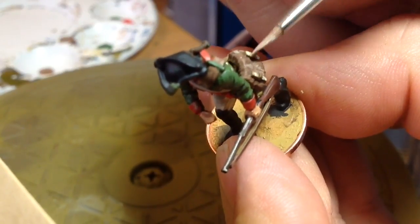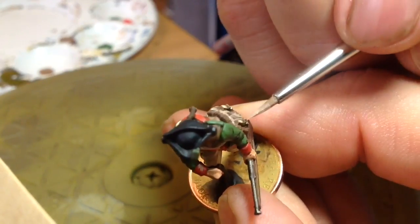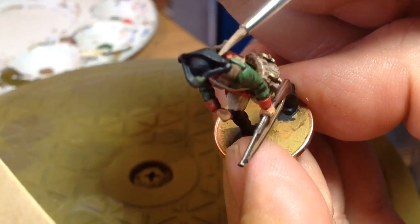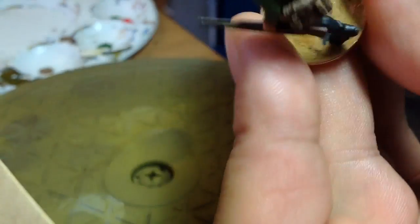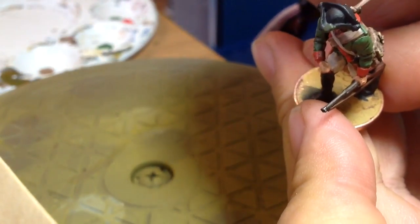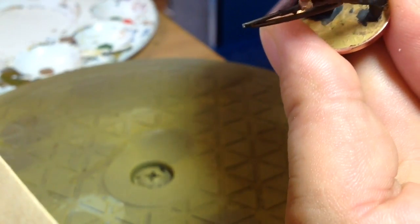So I'm just trying to pick up some of the raised surface. Yeah, I think I'll do that there. And I'll even give it a little bit on the hair. Not sure that's wise, but it might be okay when it's dried. So you got that there. Yeah, I have to tidy up a little bit of the green. Let's put a bit there. Yep, that's okay.